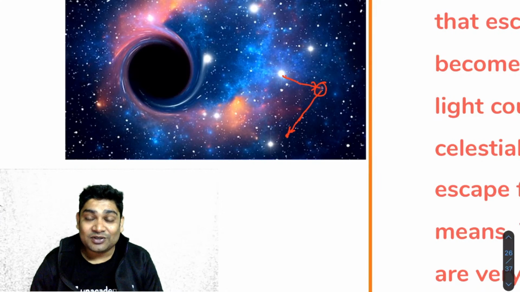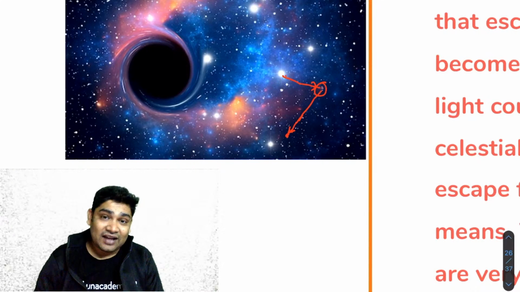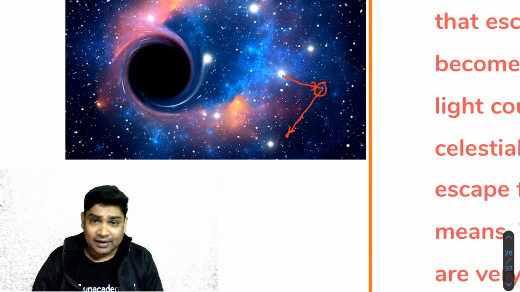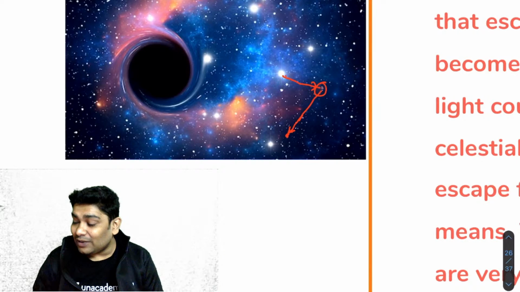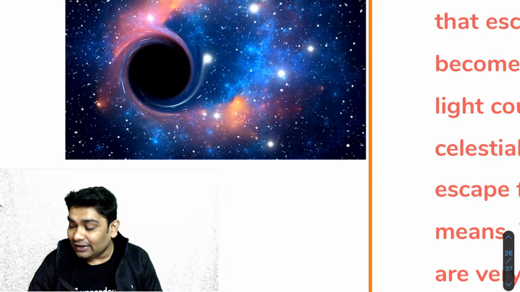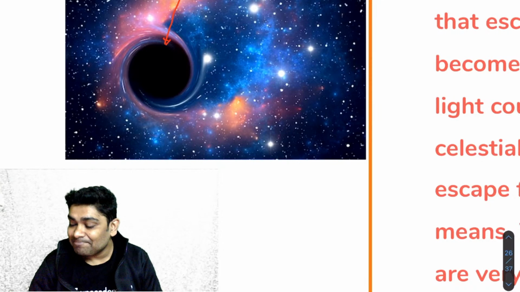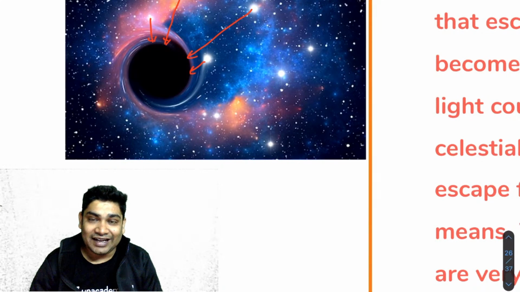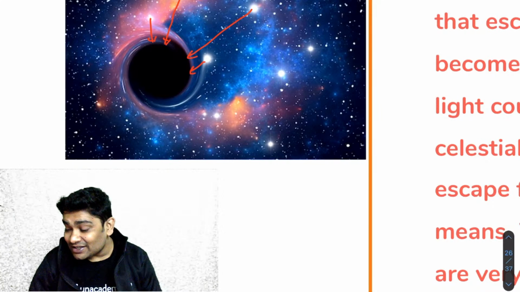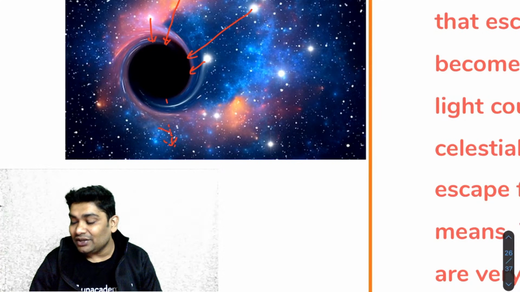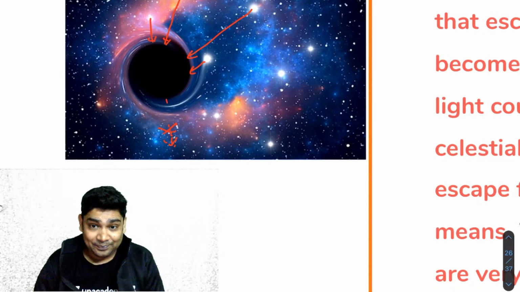Absolutely. Right. So the only reason why we can see things is that light falls on them and reflects back. Now, what happens with this black hole? The problem is that any light that reaches this region will disappear. It won't ever come out because of the high gravitational field. So since there is no light coming out of here, you don't see anything. You see the entire space as black.